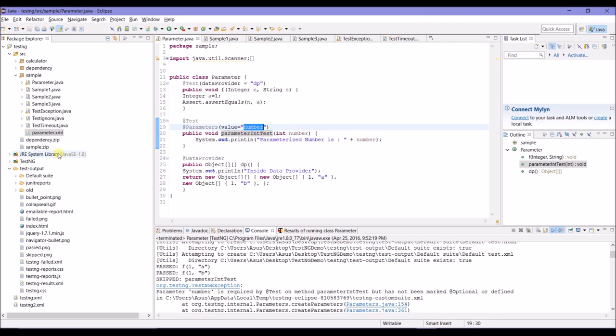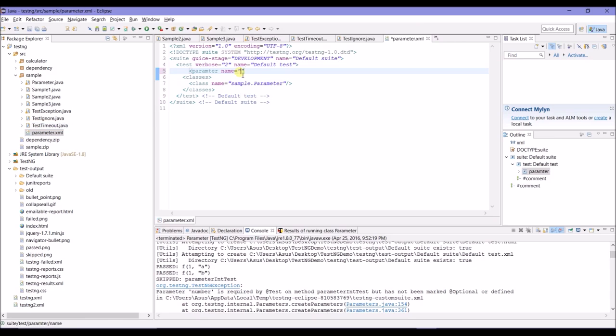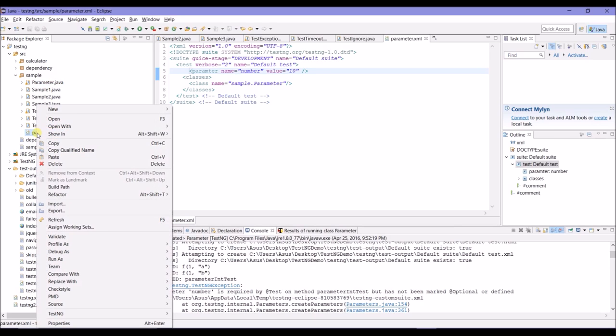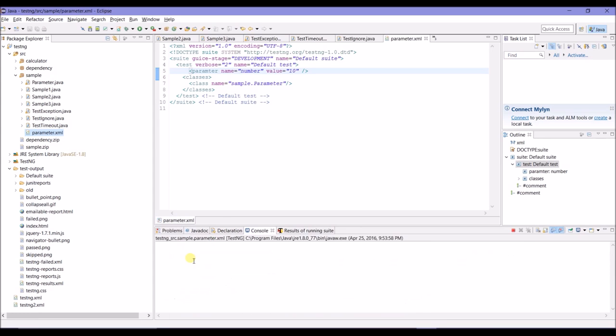So I will write the name as number, and then I will provide it with a value, let's say 10, and I will save this XML file. Now in order to use these values for this function parameter.java, I will have to run this XML file. So I will right click on the XML file and run it as a TestNG suite.